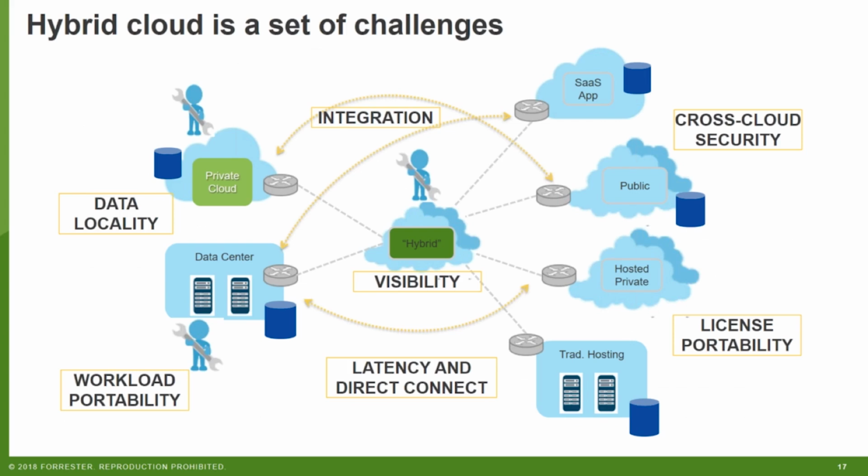So what are we talking about here? So what is it then? Hybrid cloud. It's a set of challenges, really. It's at its basic level about integration. It's about visibility of the data wherever it happens to live. It's certainly about data locality and cross-cloud security, and it's about portability. Not only the workloads themselves, but the software that runs it. It's also often very much so about latency and direct connect.